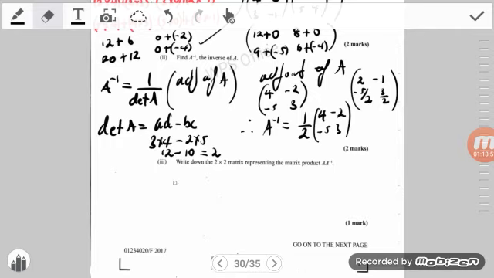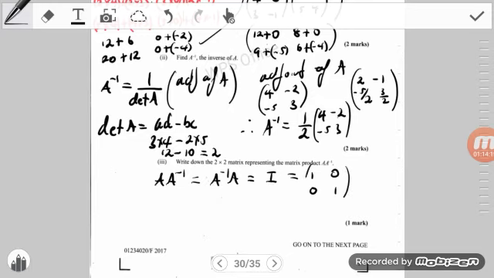There's a proof in matrices that says that A multiplied by A inverse is equal to A inverse multiplied by A, which is equal to what is referred to as I, which is the 2 by 2 matrix 1, 0, 0, 1. That's the result. That's the answer to the question. As it relates to the proof, there are going to be cases where they ask you to prove it, and cases where they just want you to write it down. So guys, when you multiply a matrix times its inverse, what you're going to get is referred to as the identity, which is 1, 0, 0, 1.